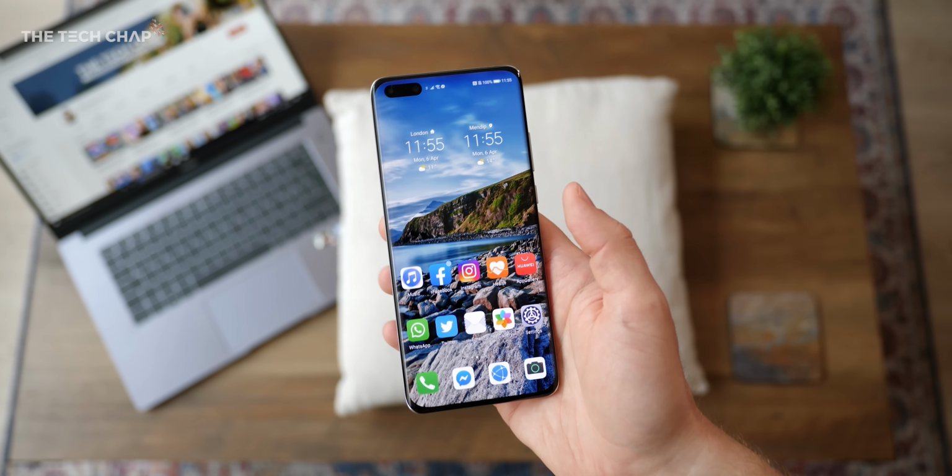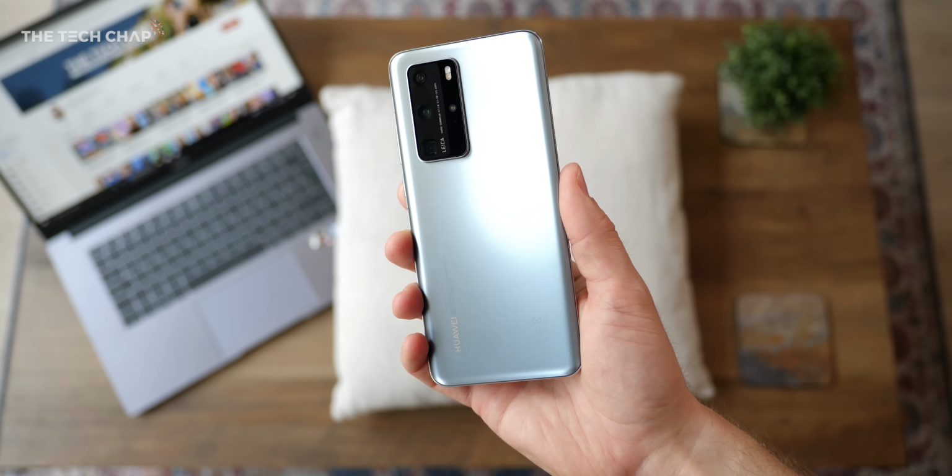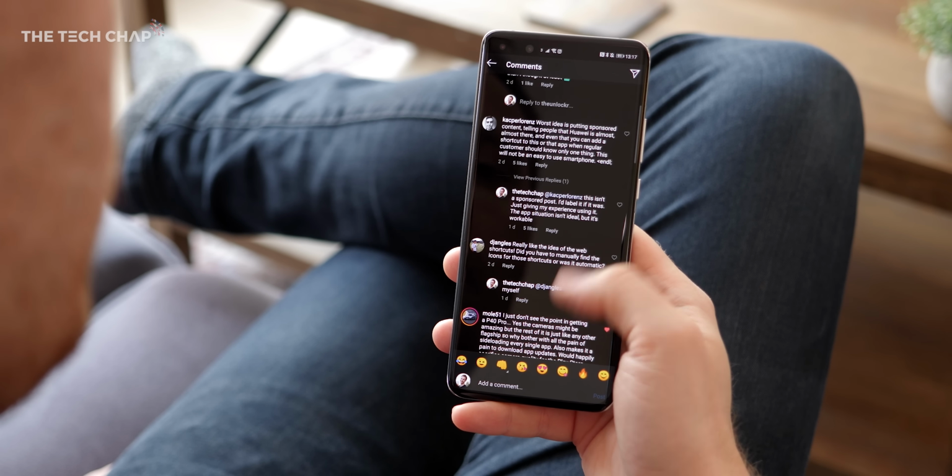Hey guys, I'm Tom the Tech Chap, and I've been using the new Huawei P40 Pro for the past couple of weeks. And I've had loads of questions from you guys on Twitter and Instagram asking about the app situation, how good are the cameras, do I have any tips?